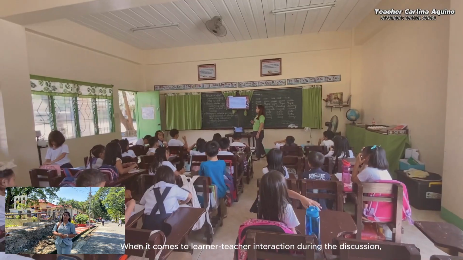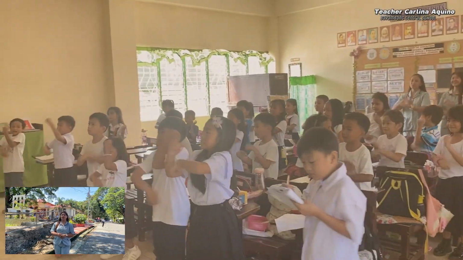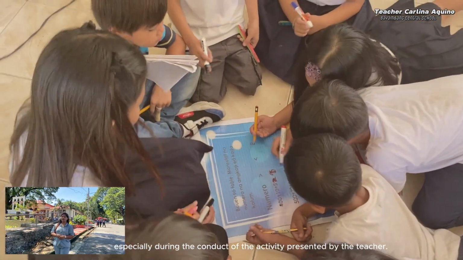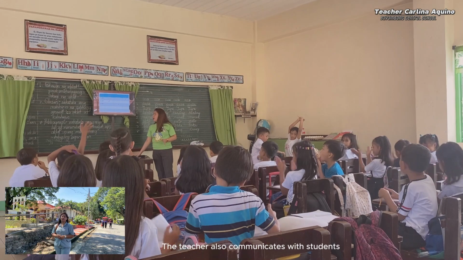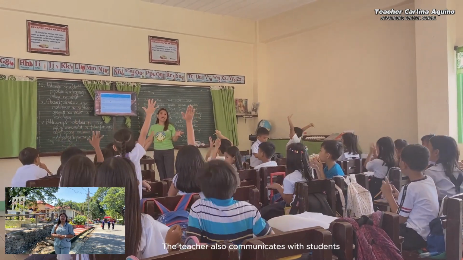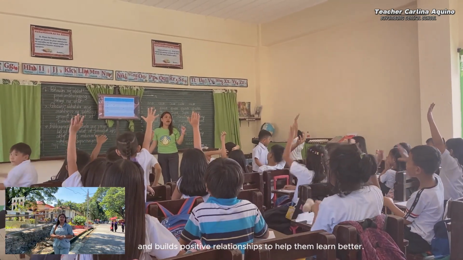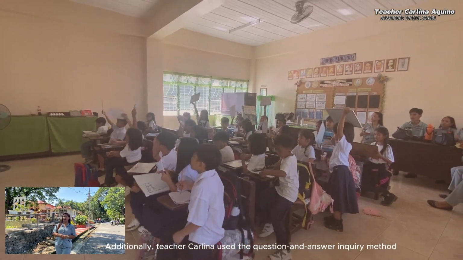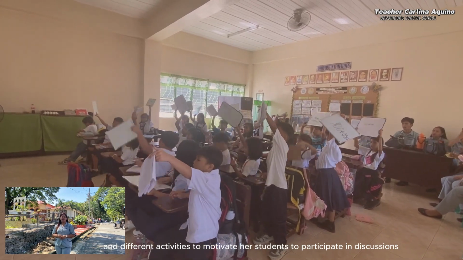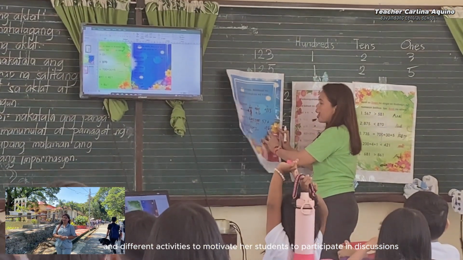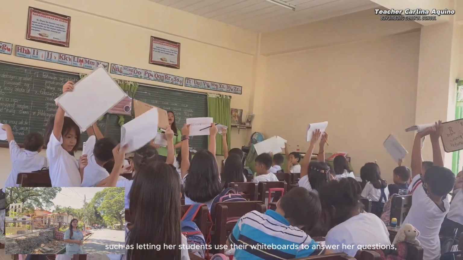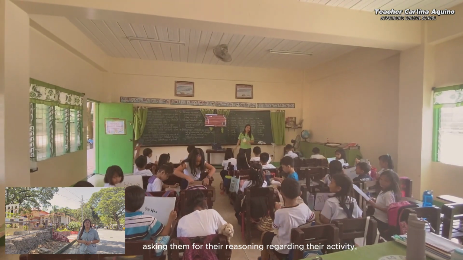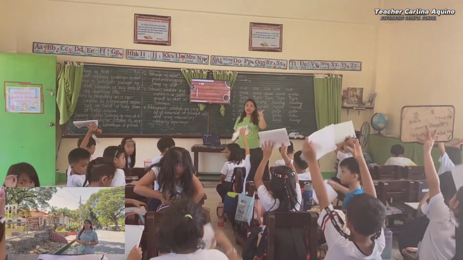When it comes to the teacher-learner interaction, during the discussion, the learners actively participate in the lesson, especially during the conduct of the activity presented by the teacher. The teacher also communicates with students and builds positive relationships to help them learn better. Additionally, teacher Carlina used the question and answer inquiry method and different activities to motivate her students to participate in class discussions, such as letting her students use their whiteboards to answer her questions, asking them for their reasonings regarding their answers, and giving collaborative activities.